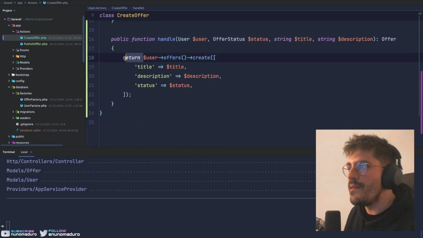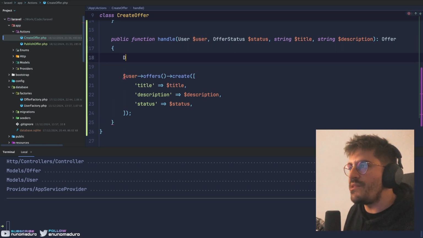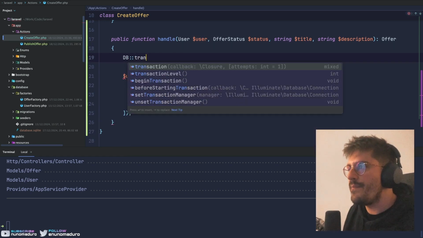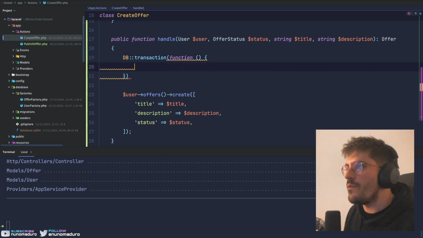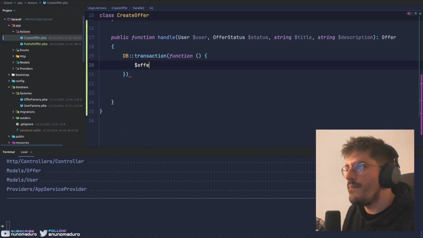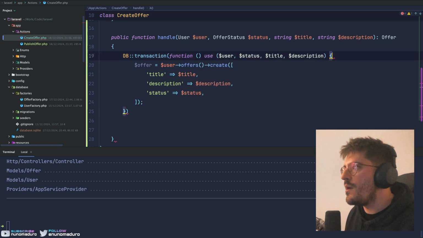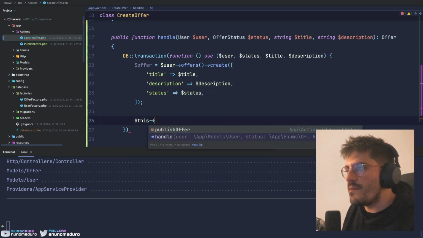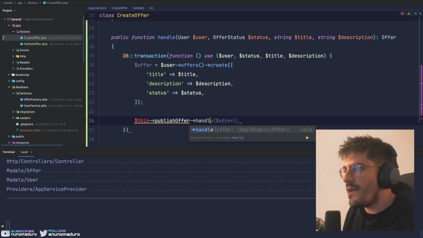So what we can do is encapsulate this within a DB transaction, just like that, and do the following. First of all, create the job offer, just like that. Literally, just type this, publish offer, handle the given offer.